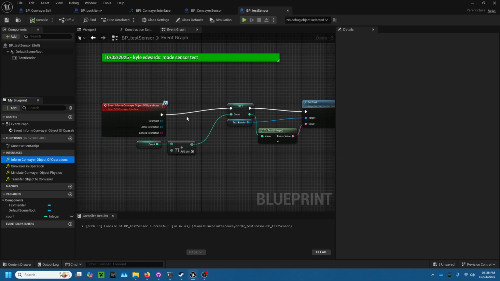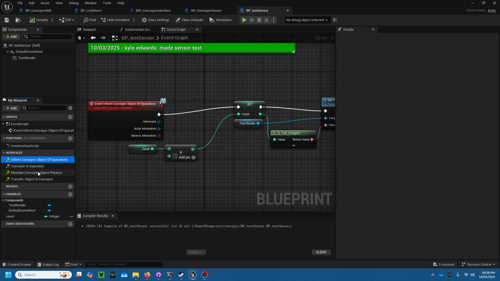So this could be used for something like, say, I want this conveyor to stop, and say you were too lazy to use the correct function for that, called conveyor in operation. Use that to tell it to start and stop. You want to use this instead. You can just put stop in generic information, and then it'll stop.